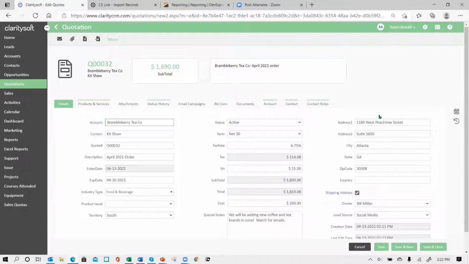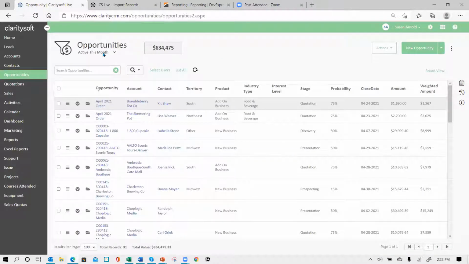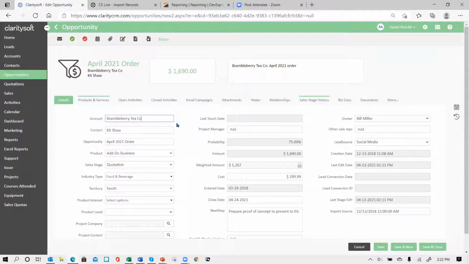So then what you would do here now is a save and close, and you return back to your opportunity where you started. And then you could open your opportunity and go to a new activity and say, well, I want to do a follow-up. I'm sending the quote today, so I want to give her a couple of days to look at it and see. And again, numerous methods to do it.